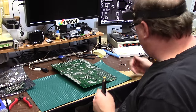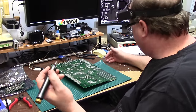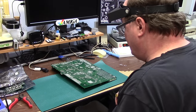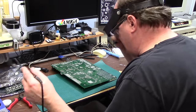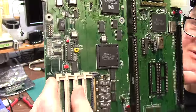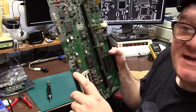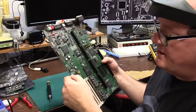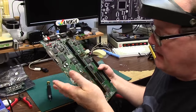I wanted to pull the ROM sockets out, and I figured it's a good test for Mona. It's a slow, simple thing. So far, so good. She's coming out clean. Board has zero, how do you say that, zero battery damage, and, you know, 891 is clean.